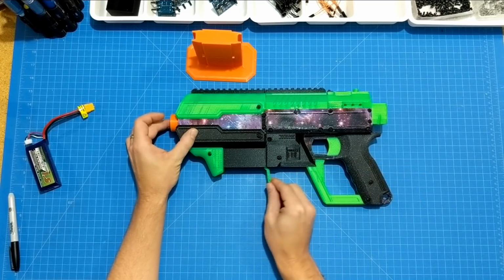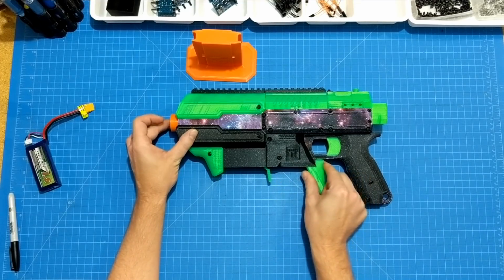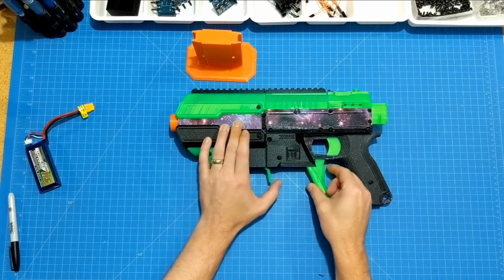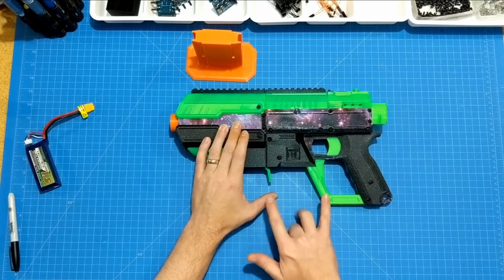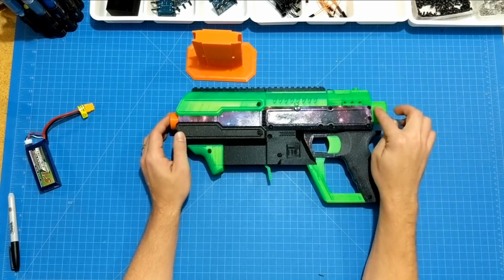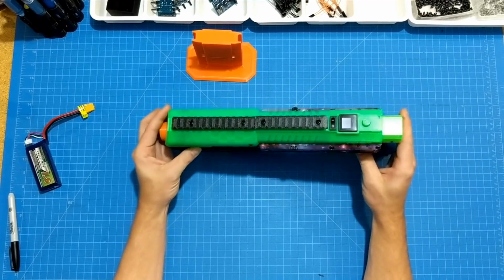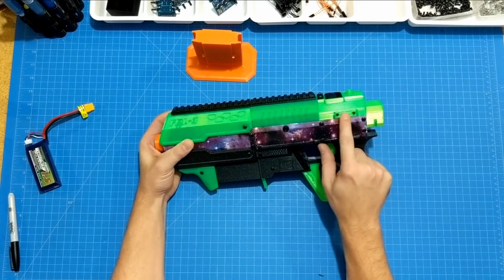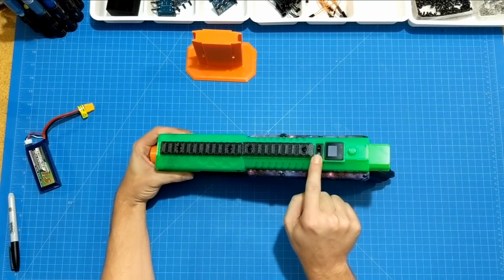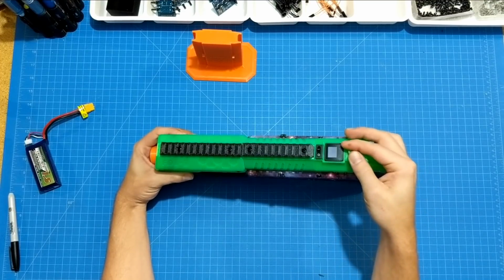Down here you have your mag release. There are actually two mag releases on an FDL-3. There is your usual lever, and then there's the paddle mag release in the back. If you notice, these two are actually tied together, so pushing the back will push the front as well. You can use them interchangeably or at the same time. Handle, trigger, stock attachment should fit most if not all third-party and Nerf stocks. And then on the back we have your three quick action buttons. We'll get into what those do later. Here you have your power switch, your screen, which is the screen on the MicroView microcontroller, and your control knob.